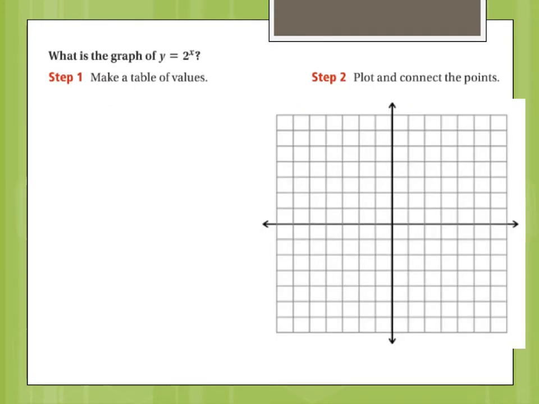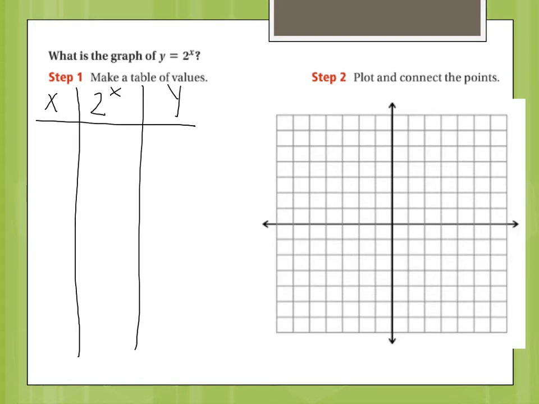If we wanted to graph an exponential function the long way, we first have to make a table, then plot the points, and then connect the points. So first you have to pick your points. Typically you want to pick some negative numbers to some positive numbers. So I am just going to be picking 3 on each side of 0.